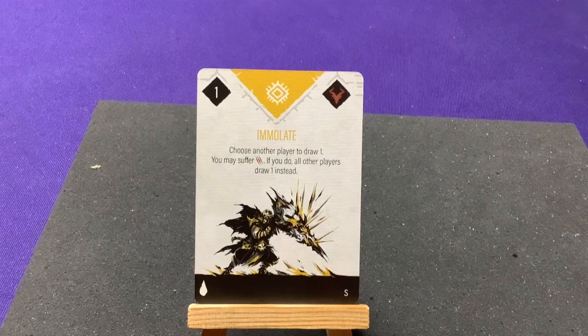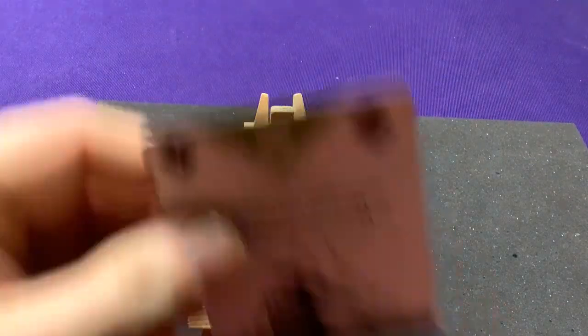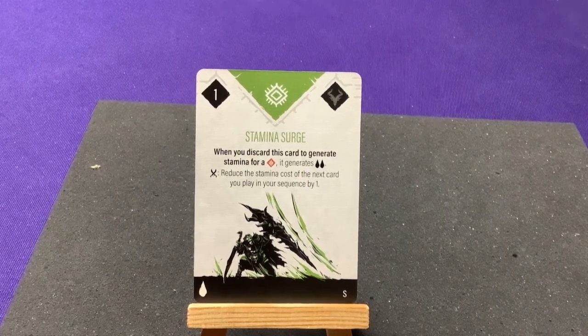In our final yellow one, for parry is Immolate. Choose another player to draw 1 card. You may suffer attack. If you do, all other players draw 1 card instead. Cool. I can see this guy definitely wanting healing effects if we can get some of those. Hopefully get some. In Dodge, he has Stamina Surge. When you discard this card to generate stamina for a red, it generates 2 stamina.